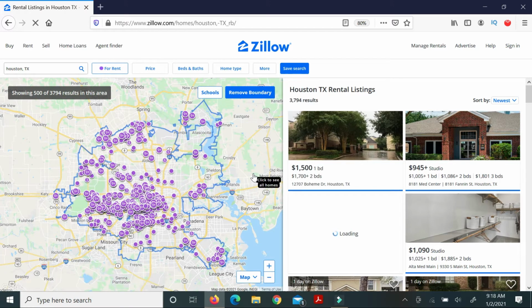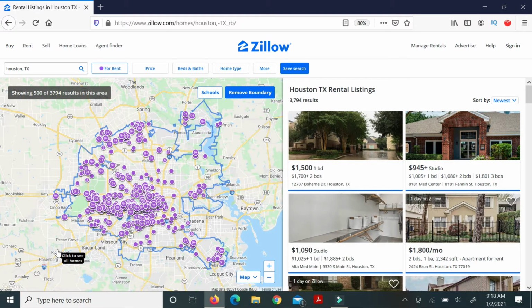When you search for large cities such as Houston, Texas, it obviously covers a lot of area, and so does Jacksonville, Florida. They have so many zip codes that you need to be familiar with what zone or area you want to know the rents for, since each area has a completely different market.